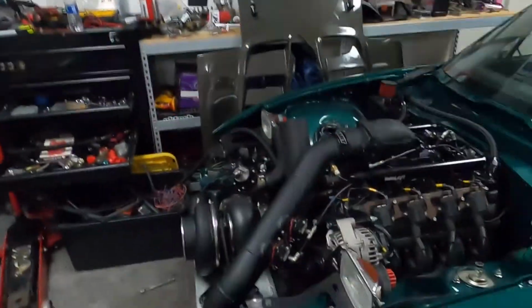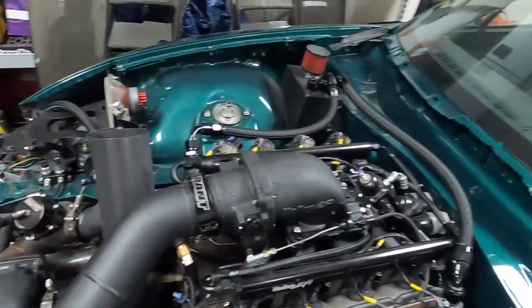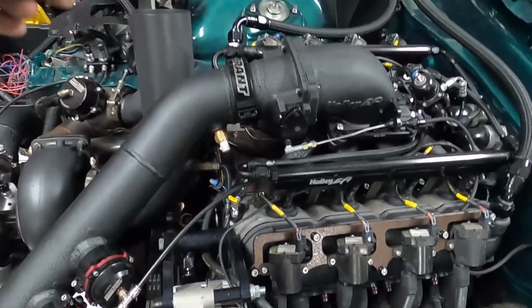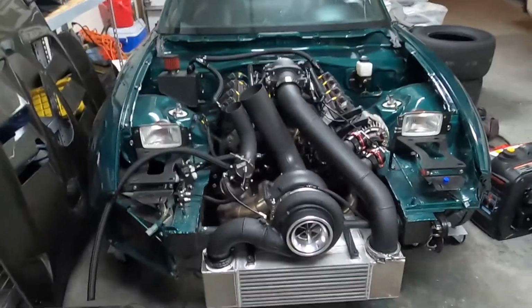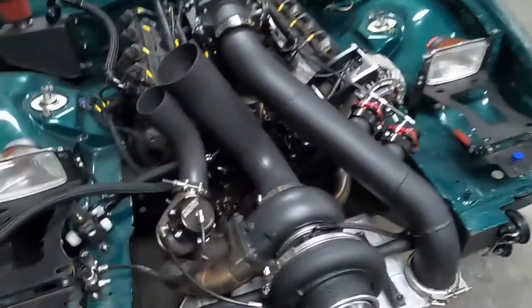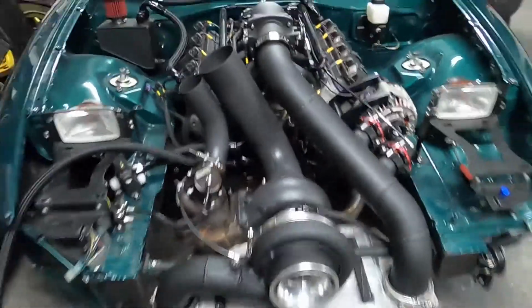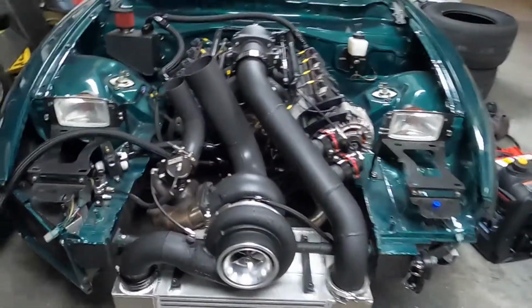Other than that, I got to make 2 coolant hoses, because as we mentioned before, the exhaust is closer to the cover. So the radiator hose here has to go down and around. So I'm gonna go ahead and make that in the morning. But yeah, she'll probably be good for a startup in the morning. Just got to make sure the turbo center section's bolted down completely. I just put the feed line on. The drain line, I'm gonna wait till that fitting's on, but everything else looks pretty good. And then I gotta put the back pressure line, which shouldn't be difficult at all. I already got it made. I should be able to reuse it.